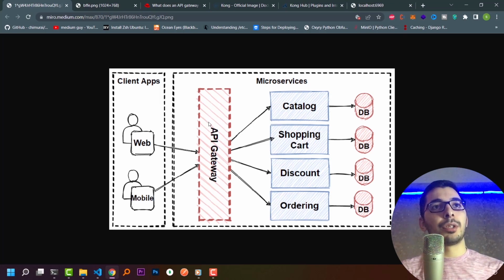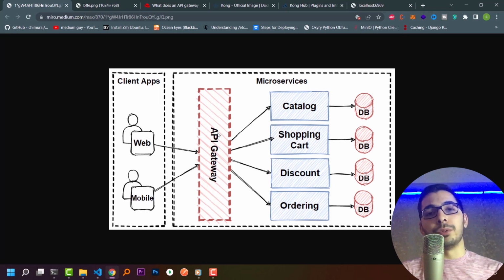So in this picture we have a single point of entry, and if we ever change the IP and port for our microservices, the client won't know about the change. The only change that we need to make is in our API gateway.